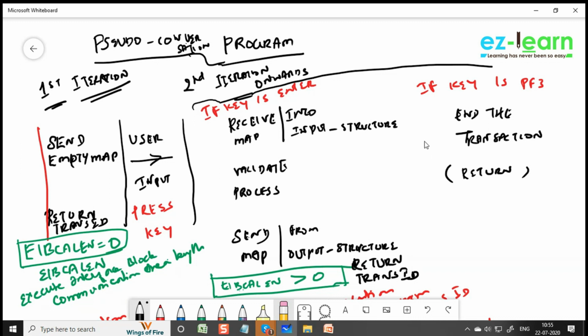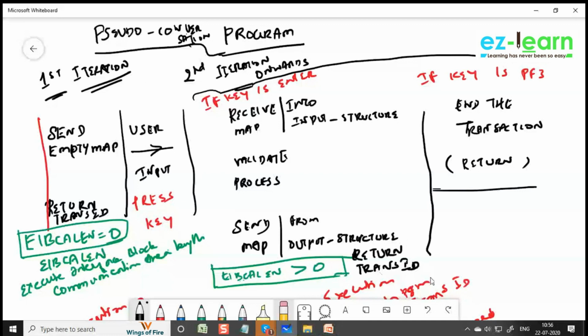Here just the return command. If any other key is pressed, you have to say it's an invalid key and then again return with transid. You can directly send a map with a message and then end the transaction. Again return with transid.